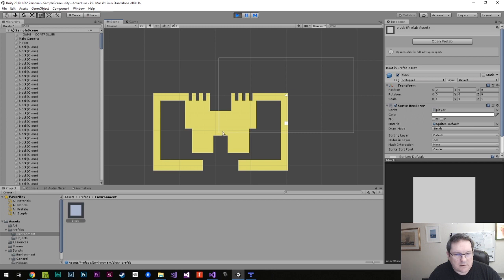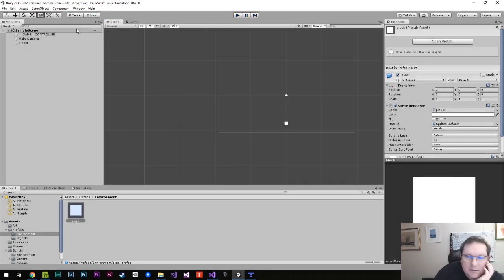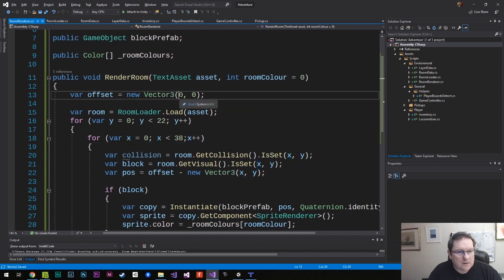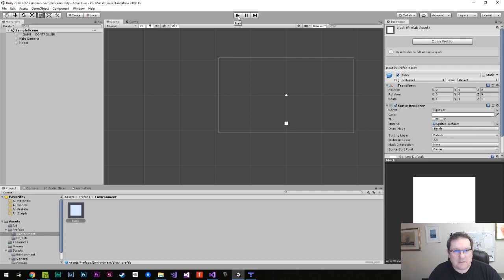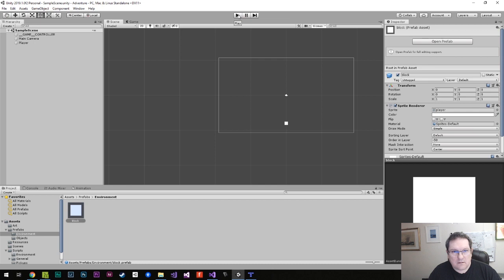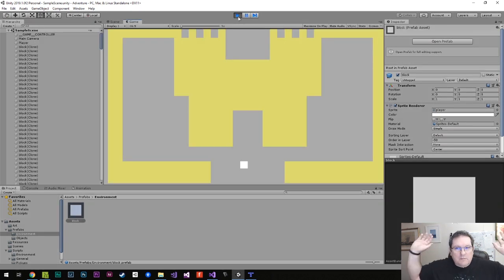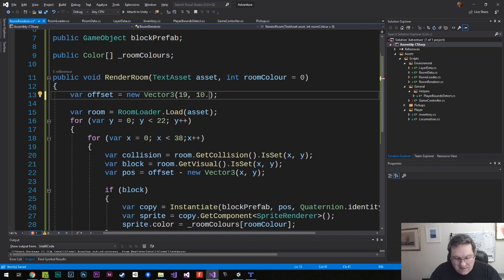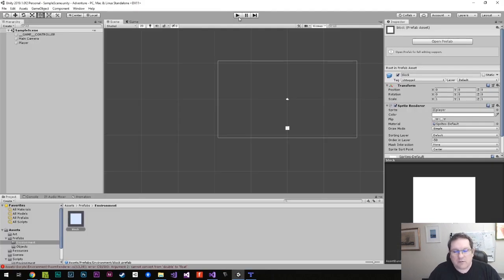Okay, and now we need to get the offset. So it's currently 0, 0, 0 is down here. So we need to mark it as being the extent of the screen. So that means we need to do that's going to be 19, I guess, and then this is going to be -11. Would be my super duper guess. Actually, it would be 11, wouldn't it? Because that's the top part of the screen. So this should fix everything. Boom, there we go. All right, it's starting to look good. We have a castle. We need to bring that down just a little bit. So that's going to be 10.8 maybe. We should probably expose these values.